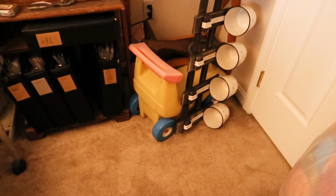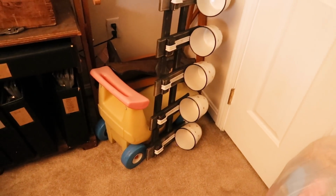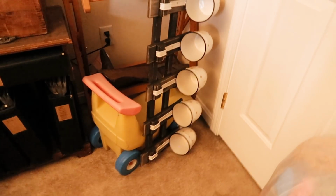Okay, now see, this is what I'm talking about, random. You see that little plastic push car thingy right there? This was my oldest when he was a baby. And he's 25. Why is it in here? I don't know. It makes no sense, but there it is.